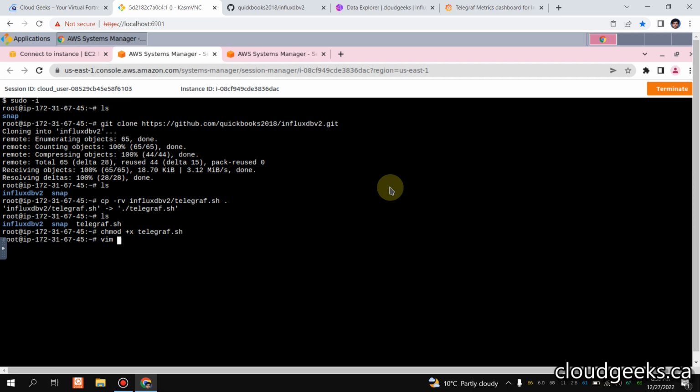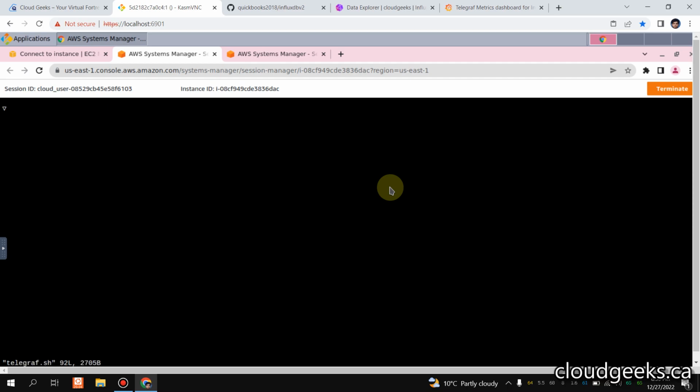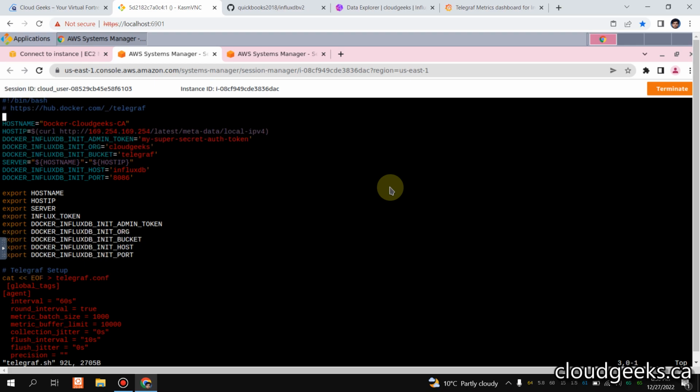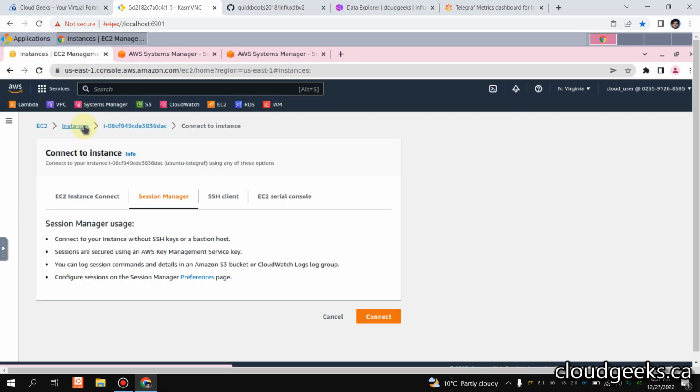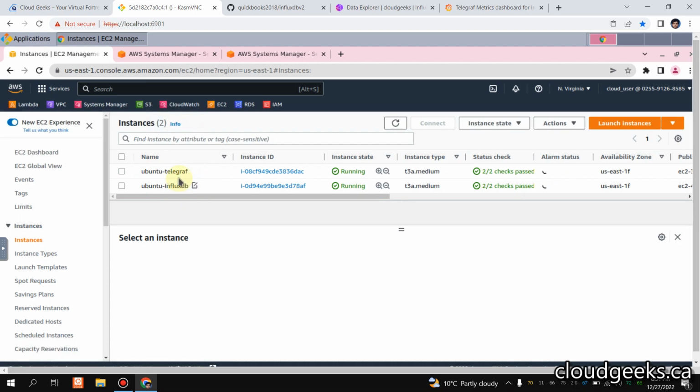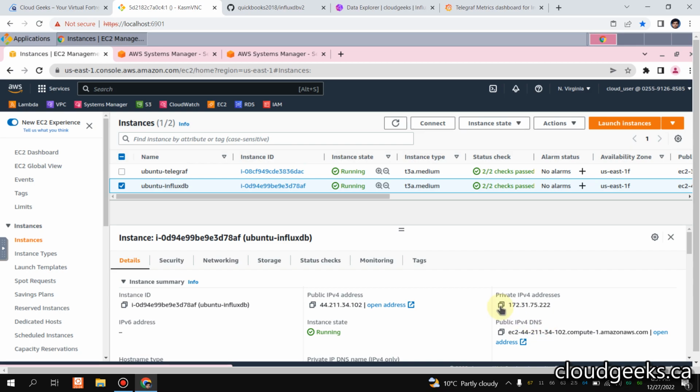So why am I not going to run it? I need to tell you one thing. I need to update the host name. You see, previously I provided the DNS name of the container in InfluxDB, but now my host is located remotely. So I'm going to simply provide the IP address. In the security group, we have allowed the internal IP addresses. So simply I'm going to provide the private IP address of this InfluxDB to this.